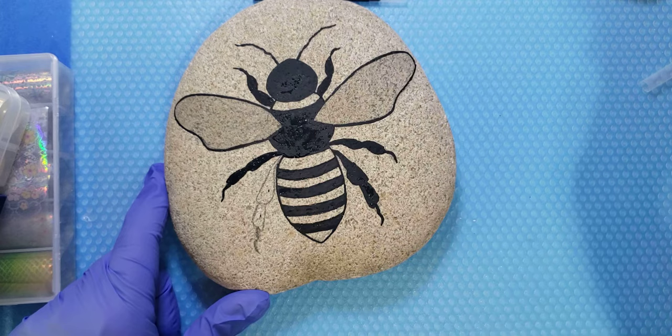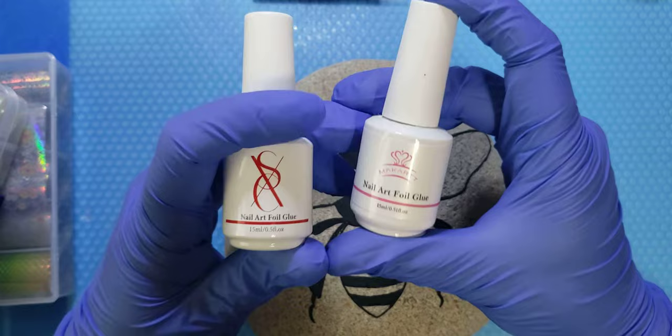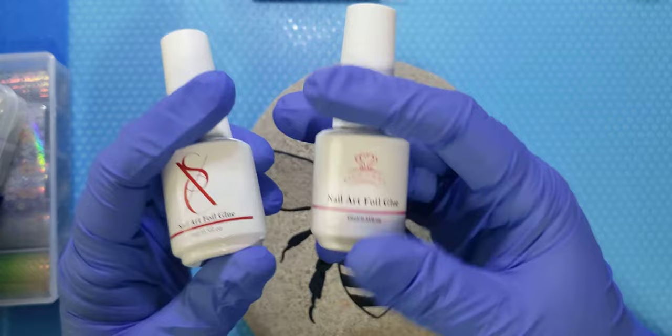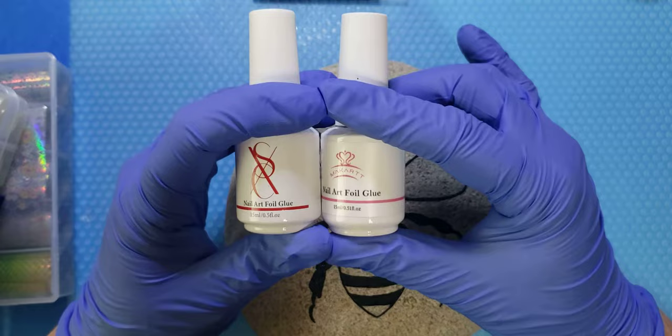Okay, so for glue, my recommendations are MacArt Nail Art Foil Glue or SXC Nail Art Foil Glue. This one's a bit less expensive, about half the cost. I can't tell a real difference except that this one has a stronger odor. So if you have issues with odor, this is probably not for you. They're the only two that I really trust on my rocks. Not that I've tried every single nail art foil glue out there, but I've tried a lot, and these two really are consistent.